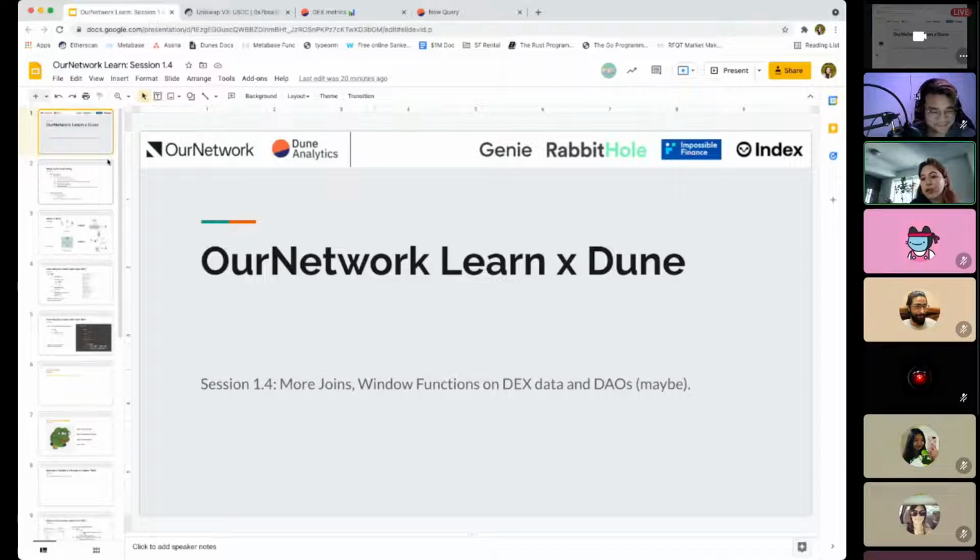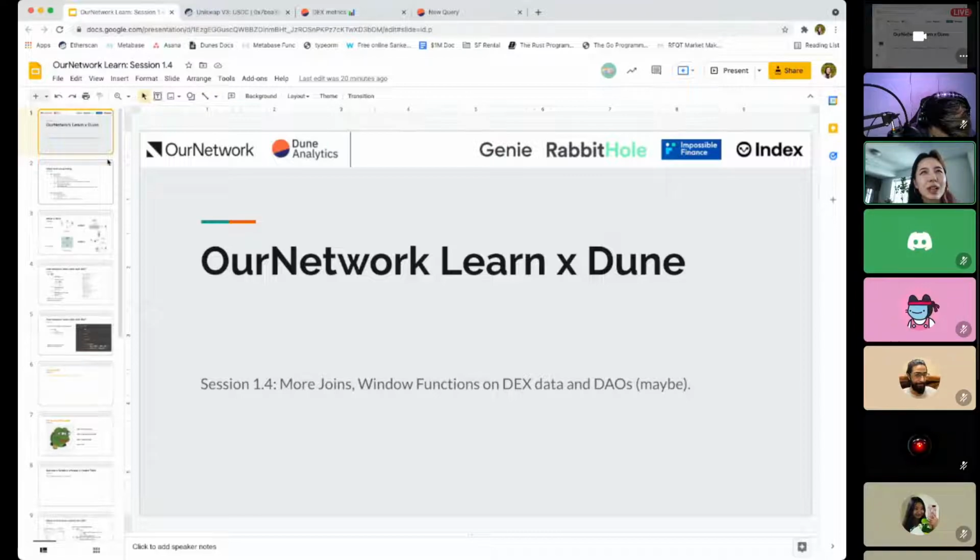And an introduction of myself a little bit. I'm a data scientist with Xerox right now. Xerox used to be known as a DEX, but right now it's more like an aggregator by definition. Before Xerox, I was at Consensus for around 3 years. Back then, I was looking at more industry-level data, but now I'm looking into DEX data every day.